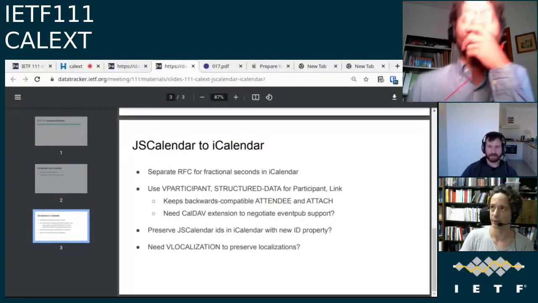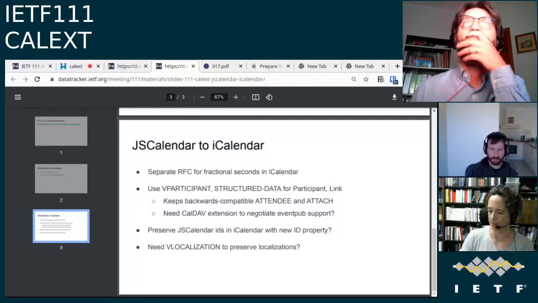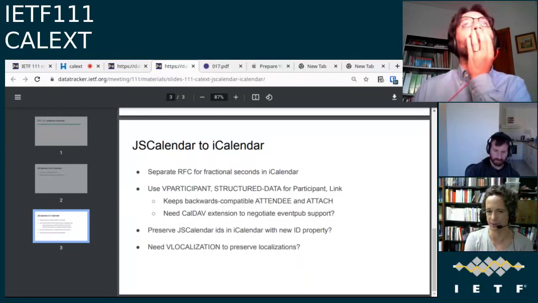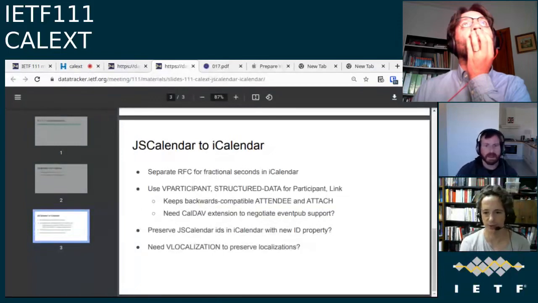I'm thinking of the fact that, for example, a link object in JSCalendar can also have, a location can also have links, and now we could cross-reference and declare this cross-reference within the iCalendar. Of course, implementations can also use this ID parameter for something else if they do not care about JSCalendar. Are there any opinions about such a new parameter? Doesn't sound like it, so I guess we'll go with it if it turns out to be useful in our tests.